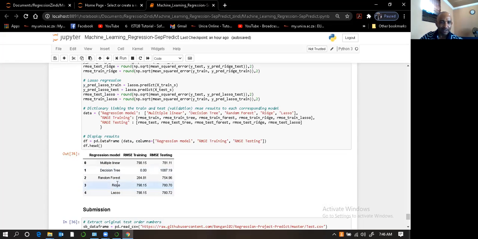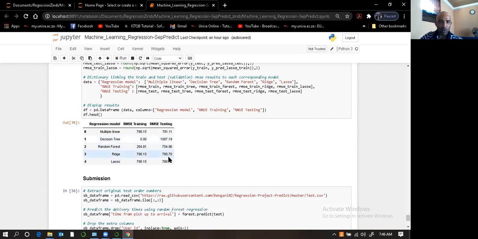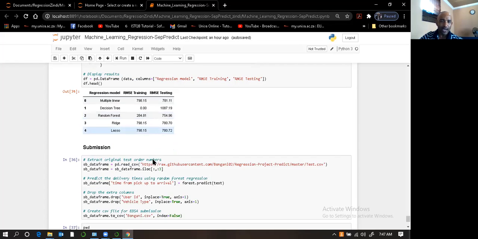As you can see, the decision tree performed badly, with 0 for the RMSE training, and the RMSE testing was better, but ridge gave me better results, with the lowest error compared to the other models, which is 780.70, whereas the random forest gave me 754 seconds, 0.96. So ridge was the better model to be used.